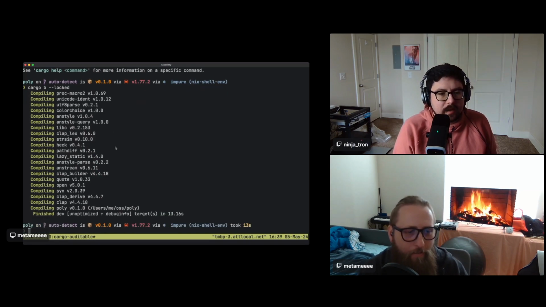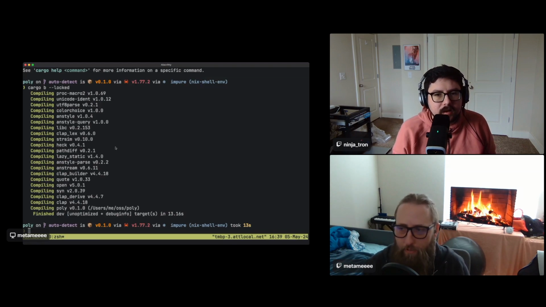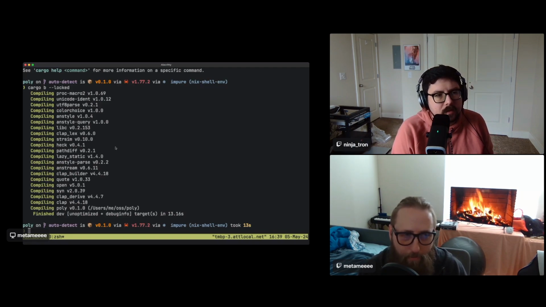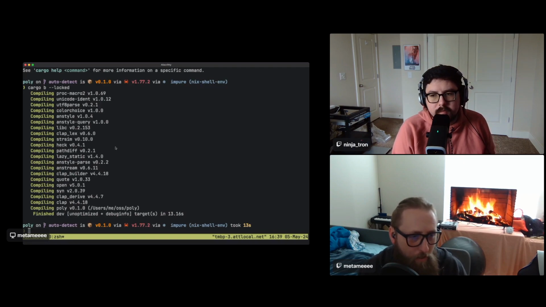I get what you're saying. Obviously we want the reproducible build, that's important, that's why we're using Nix. But at the same time, I hate this hash thing. Okay, so cargo build --locked, that seemed to do something for me.